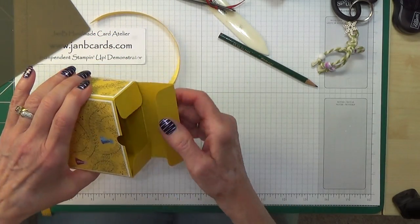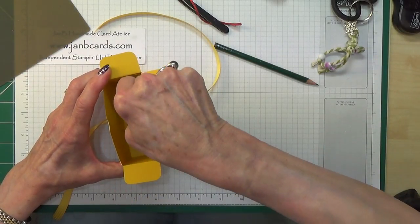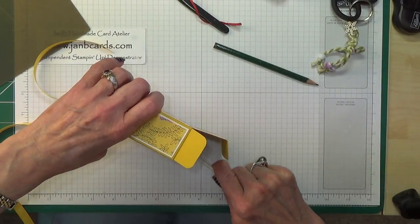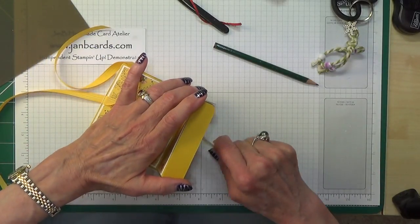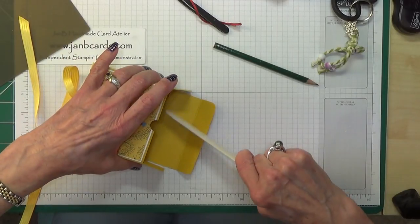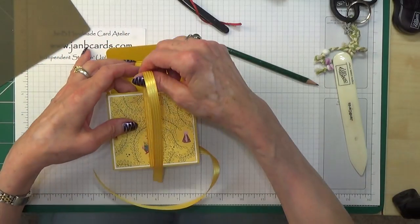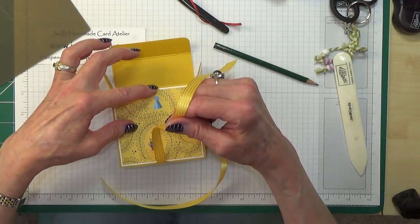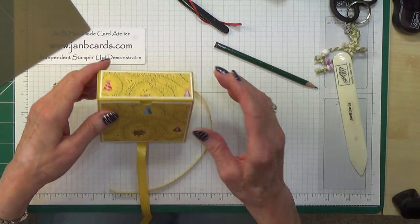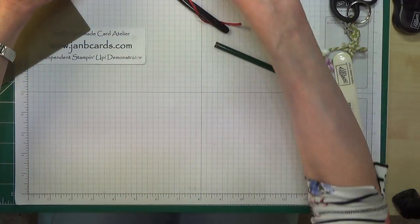Right, I'm just going to give all these sides a little bit of a squash down. I should have done it sooner, but I've only just thought about it. And of course the top. There we go, that should be fine. Now this should come straight up in line with the finger lift, which it does. It will look crooked quite a lot of the time because it is loose. By the time the bow gets tied, it will look slightly off to the side. But we know it's straight, so that's all right.